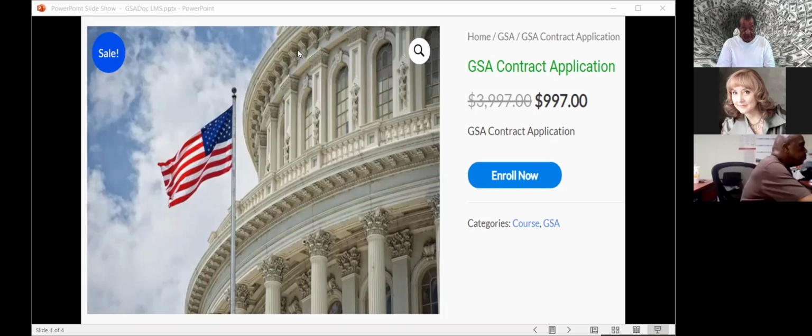For the GSA information structure, is the process the same for businesses that are reselling products versus businesses that manufacture their products? Excellent question. I didn't show you that in the learning management takes care of that. What you're going to have to do, and again, if we're doing full service, we take care of all this for you. You're still going to fill out the form, but the only difference is we would send out the letters of supply for all the manufacturers. You're going to need a letter of supply from every manufacturer authorizing you to put their product on your contract, number one. Number two, saying that they will provide you sufficient quantities to satisfy the terms of the contract.